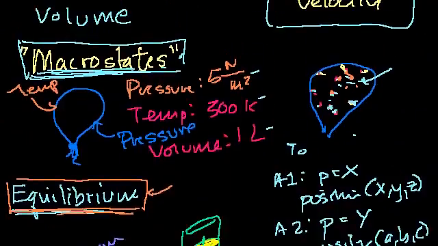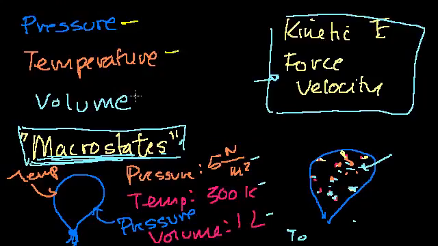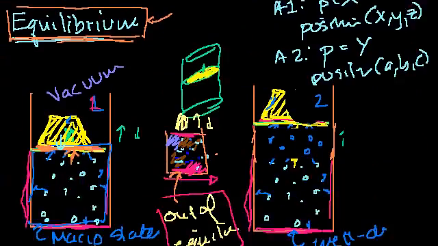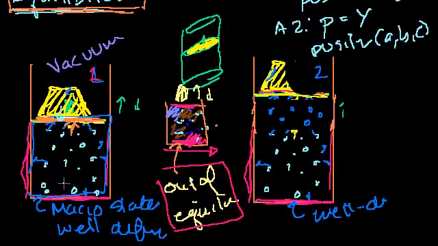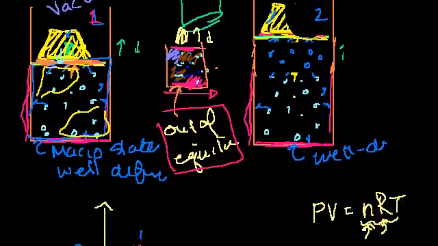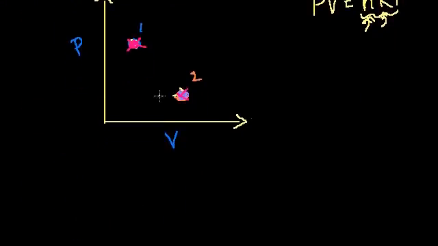Remember, I said that the macro states, whether it's pressure, temperature, volume, and there are others, are only defined when we are in a thermodynamic equilibrium. And that just means that things are stopped. They've reached a stability point. For example, the temperature is consistent throughout the system. If it's not consistent throughout the system, I shouldn't be talking about it. If the temperature is different here than it is up here, I shouldn't say that the temperature of the system is x. It's different at different points. So I really can't make a well-defined statement about temperature, similar for pressure or for volume, because the volume is also fluctuating. But what if I perform that same experiment, or that same process, I should call it.